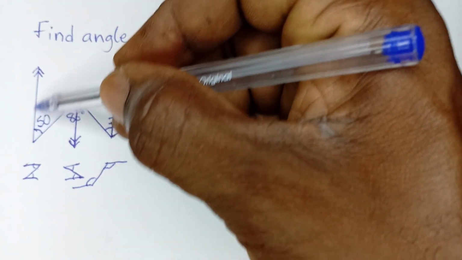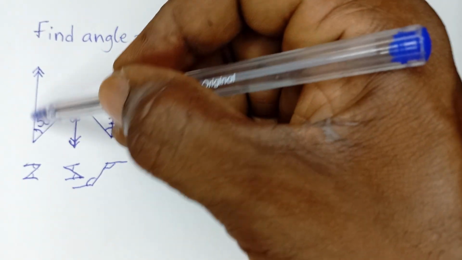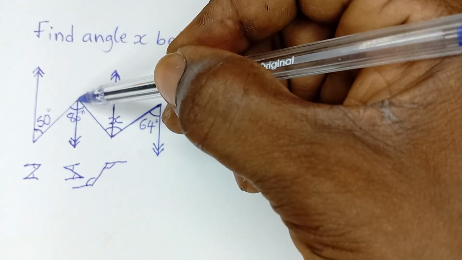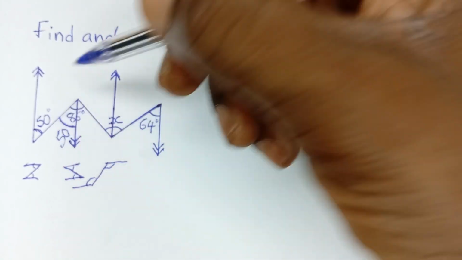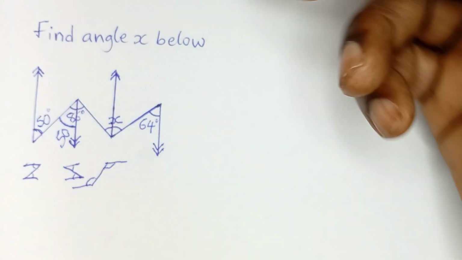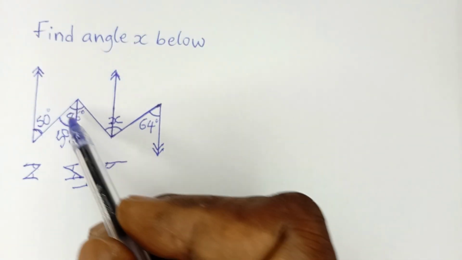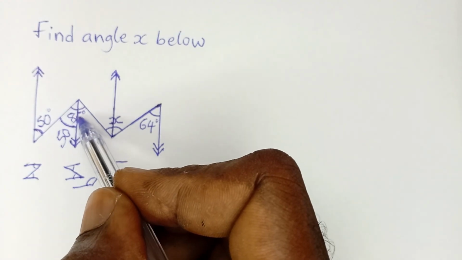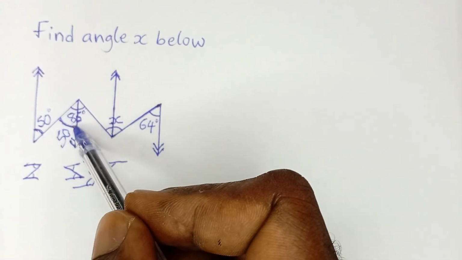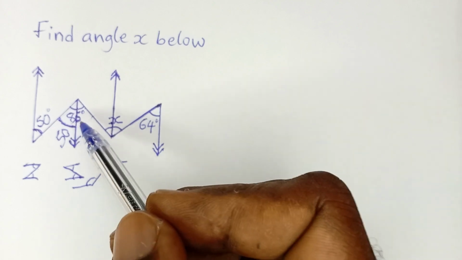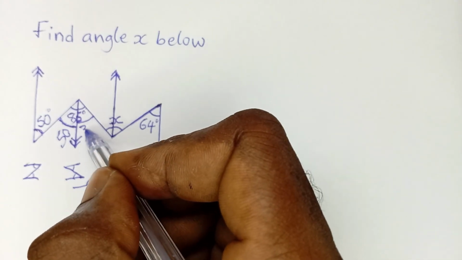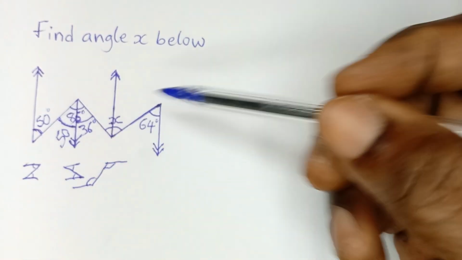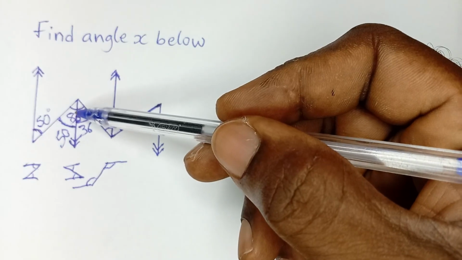So similarly, I have this angle here and I have this parallel line here. So this Z shape now gives me alternate angle. So if this is 50, this angle here will also be 50 degrees because it is alternate to this. So don't forget, the complete angle here is 86 degree. So if this angle is 50, this remaining part that will make it 86 should be 86 minus 50. So this remaining angle here will be 36 degree, so that the whole angle is 86 as given to us at the beginning.